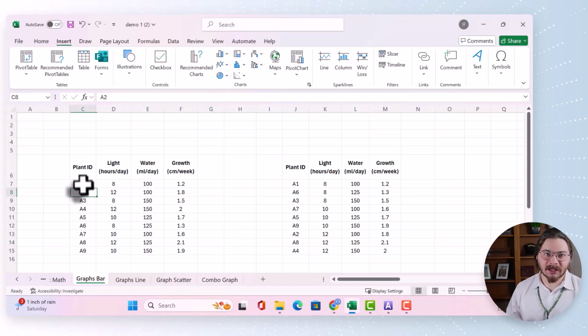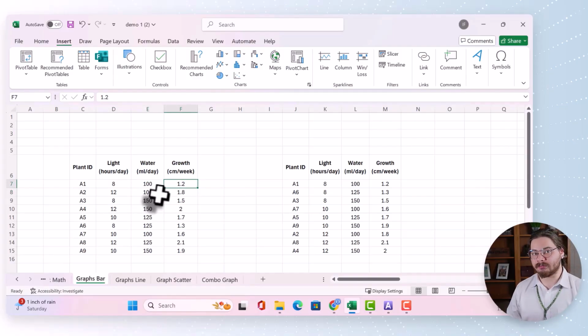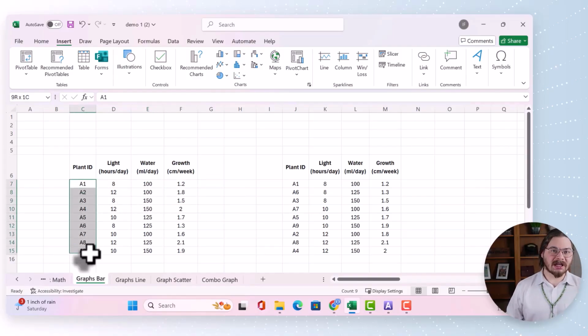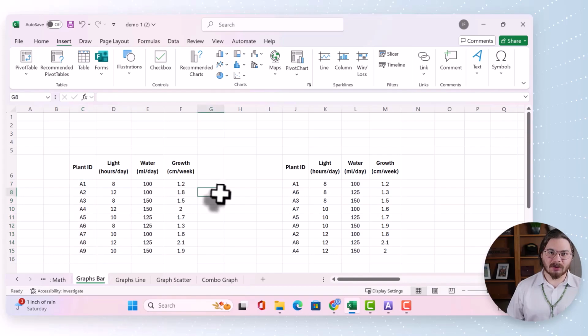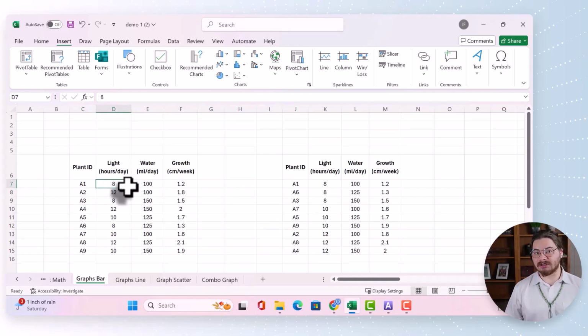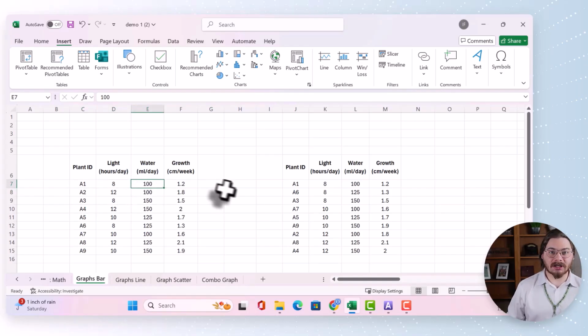Well, we have a plant ID number, we have how much light it got, how much water it got, and how much it grew. So is the plant ID number really relevant to what we're talking about? Maybe, but also maybe not, because the plant ID number is equivalent to saying how much light it got and how much water it got.